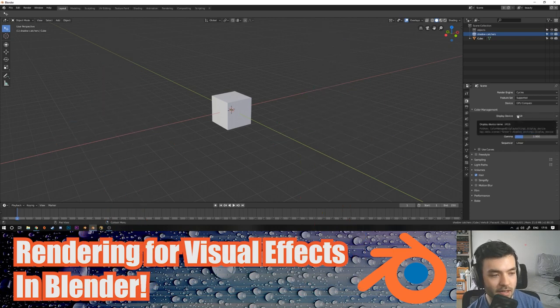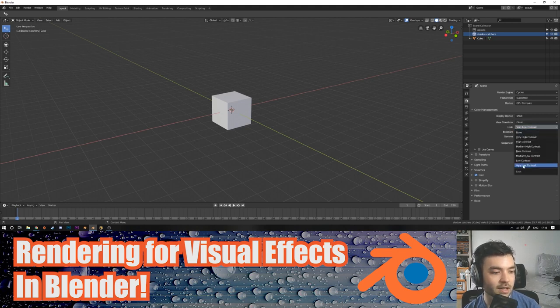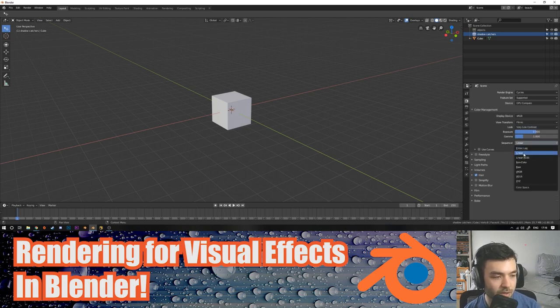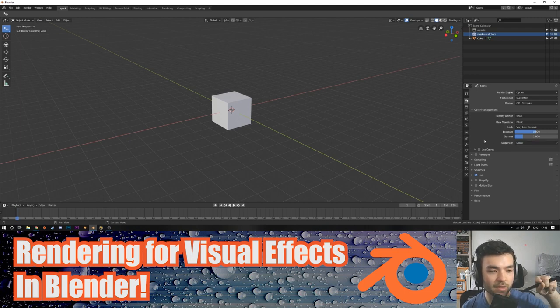So Blender has this built-in color setting called Filmic, which is essentially replicating a log profile, which means that the camera shoots with very low contrast. So if you change your display device to sRGB, because if you use Rec 709 it won't work, and change the view transform to Filmic, it's going to give you a load of options. I have mine set to very low contrast. I'd recommend going for one of the lower ones because it's going to give you more dynamic range. And then change your sequencer to linear. I think by default it's Filmic Log, change it to linear. Linear essentially means that there's no curves when you're changing your exposures, it goes up in a straight line. I haven't explained that amazingly, but if you're interested, look it up.